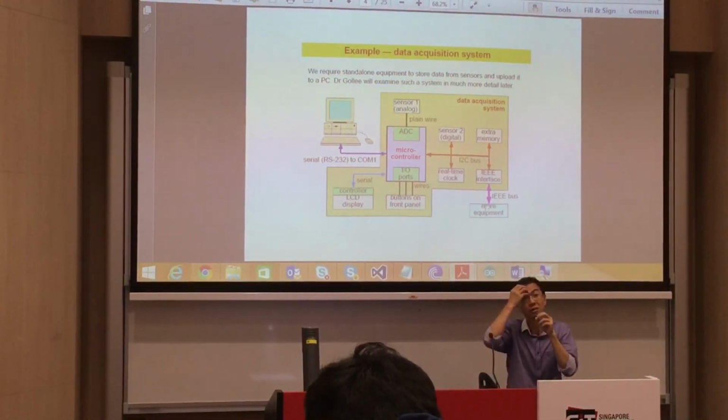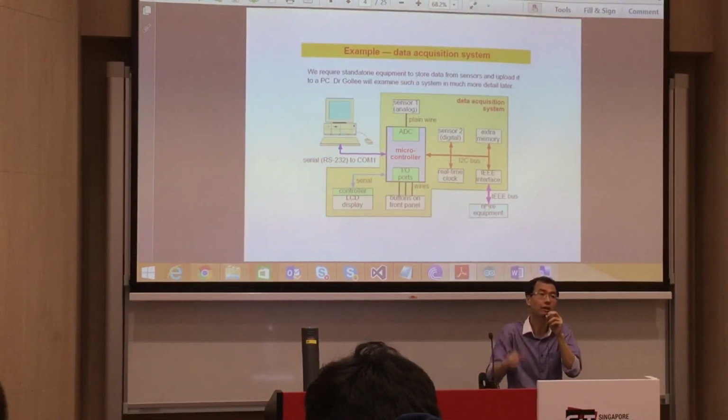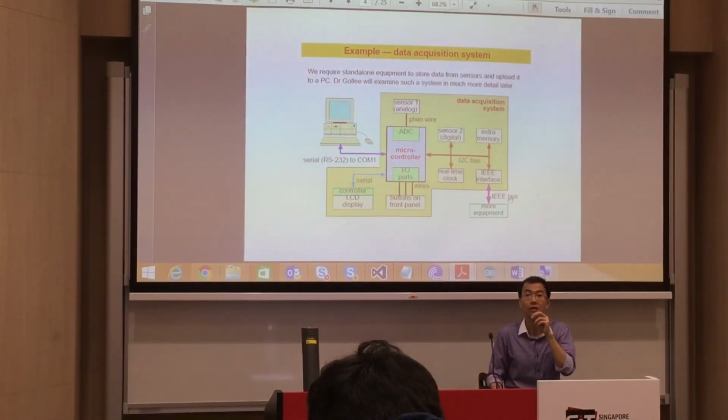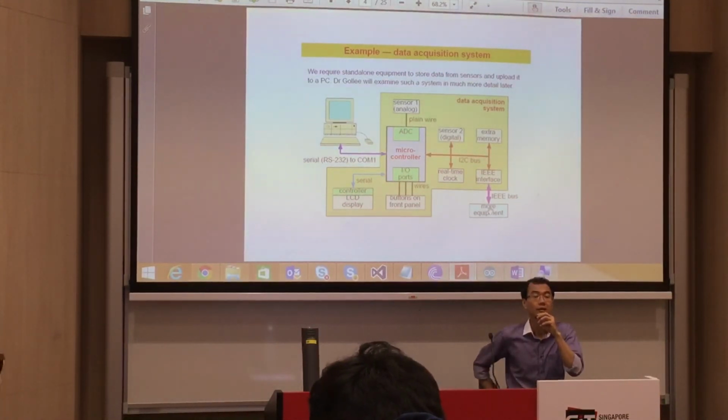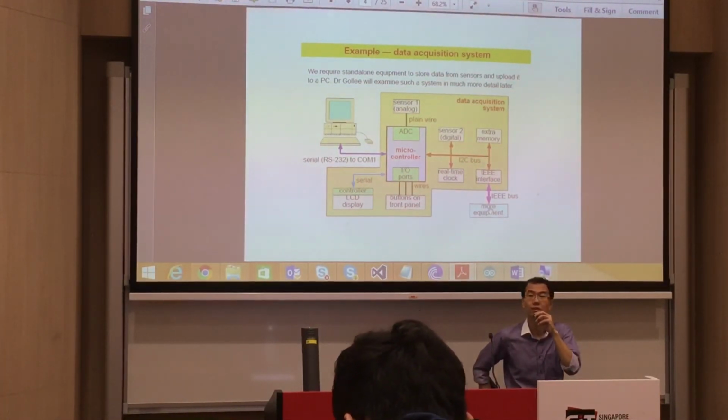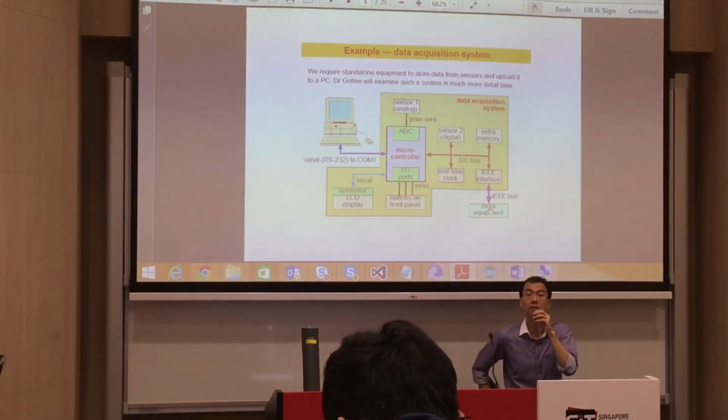Have you heard of it before? For a lot of these measuring equipment, we use the IEEE standard. That is a different protocol, the other family of communication, coming from the IEEE standard, especially for measurement equipment.